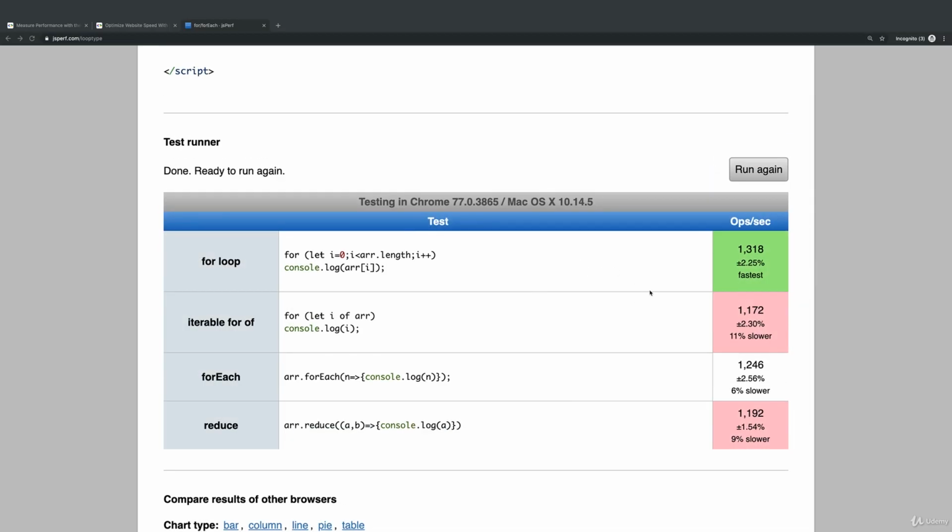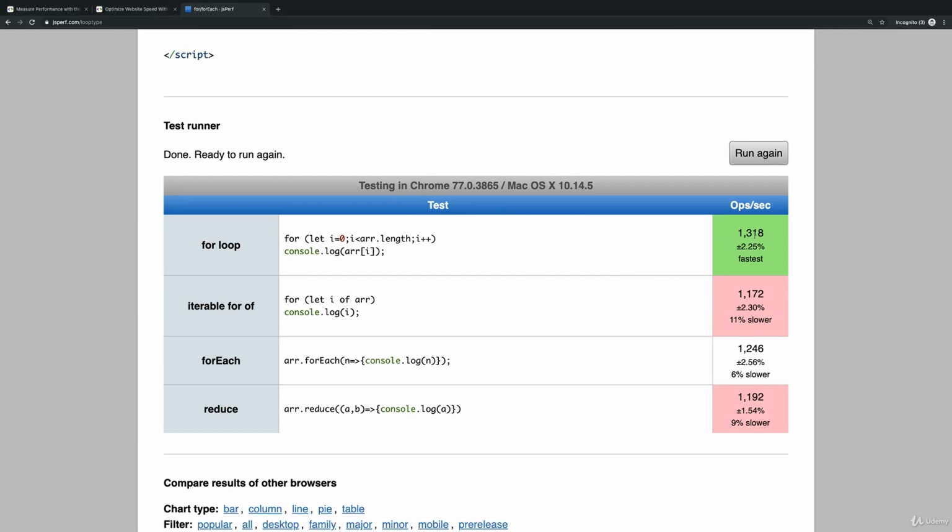And what you should see, and the exact results will differ, you can also run this multiple times, is that the traditional for loop actually is fastest. And if you Google for for versus for of JavaScript and so on, you will find a lot of discussions where this is also discussed. Indeed, right now at least, the traditional for loop is faster than the for of loop, which is faster than forEach, and so on. Now, does this mean you should switch and replace all for of loops with this loop?